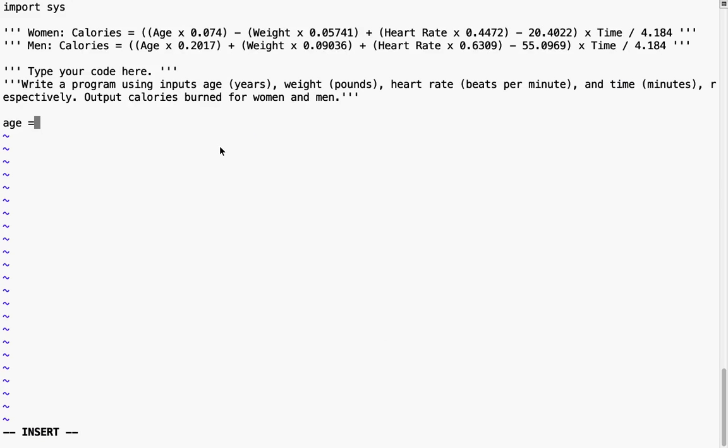So I'm going to have a variable named age, and I'm going to say input, int, input, and then I'm going to have weight, int, input, and then I'm going to say heart rate.